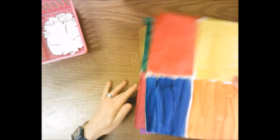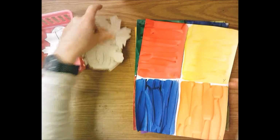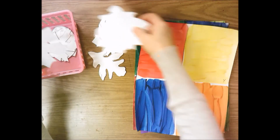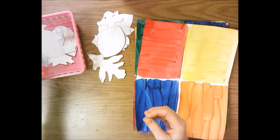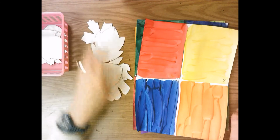All right, second grade, so now that you have all of your papers painted in the 12 colors of the color wheel, you're going to now use these leaf patterns to trace onto the back of the colors. And there's a variety of different ones. Some are easier to trace and cut out, and some are a little bit harder to trace and cut out, but I want you to take your time.